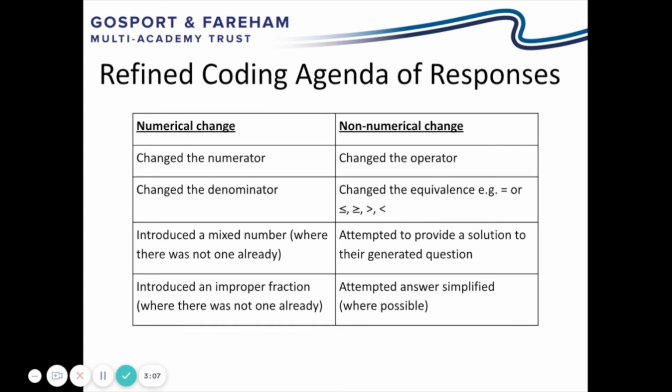This classification enables a determination to be made whether a numerical change resulted in a more successful outcome, or equally, a less successful one. Learners completed an assessment and a mean and standard deviation for the percentage scored by learners that fell into either of these groups was established. It was clear that it was possible for a learner to have made a combination of these changes, and therefore the statistics were calculated for those who had made only numerical, only non-numerical, and a combination of both of these dimensional changes. This supports a conclusion to be drawn as to whether a learner could have a more successful outcome if these dimensional changes had been seen in their generated examples.